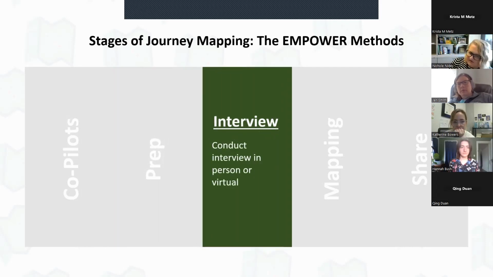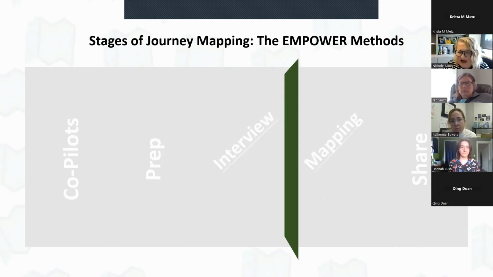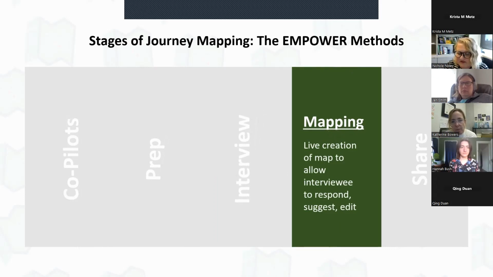Because we were in the context of COVID at this time, it was all done through Zoom. And so what we did is we had our artist share her screen, and then our facilitator, you could see her on screen, and then the rest of us as well. Something that I haven't really seen talked about a lot in the literature, but I think was really important for the work that we did, is we had live creation of the map. As our participant told us about their experiences, our artist drew their experiences in real time.